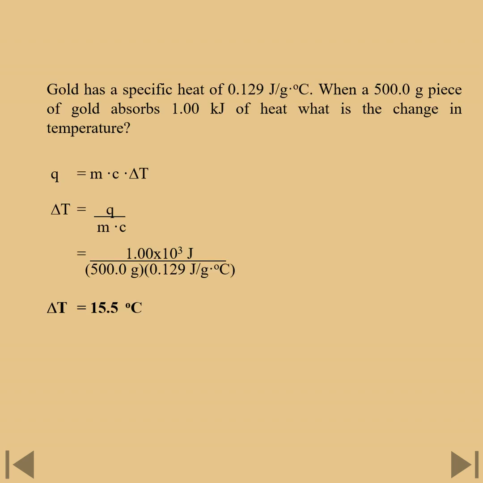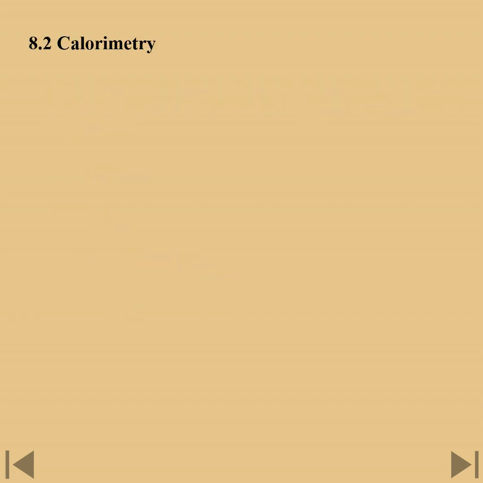Do note if the problem had said released 1 kilojoule, everything would be the same except that the 1,000 joules will be negative. Released energy, your sign is now negative. Absorbed energy, positive. So again, the signs of your energy tell you a whole lot, so we need to be paying special attention and being very careful with those signs.